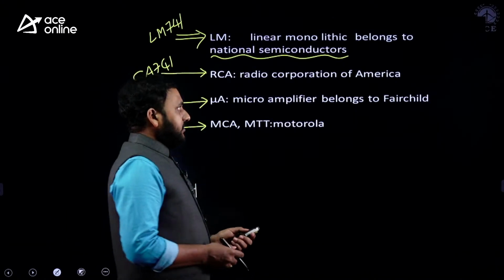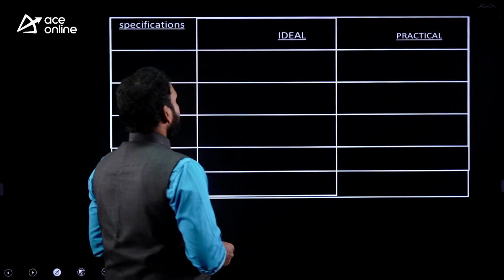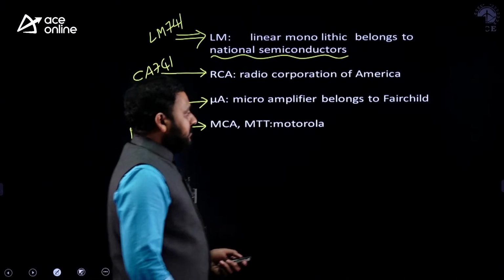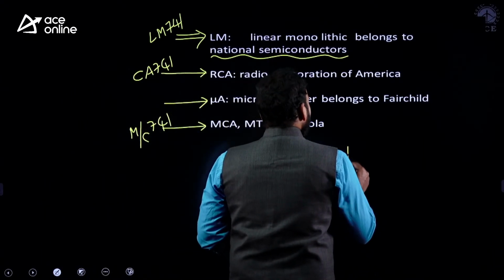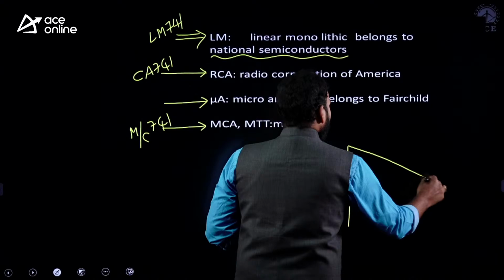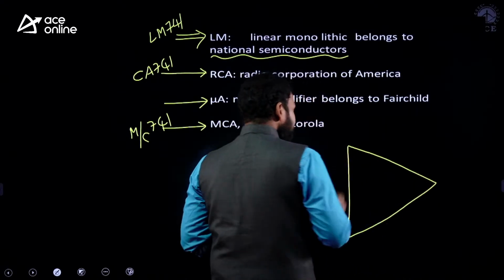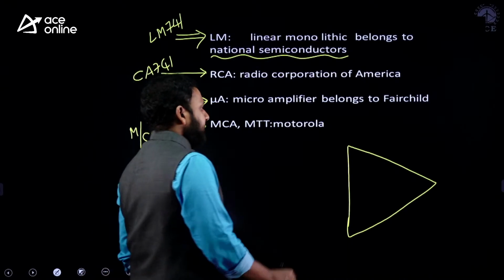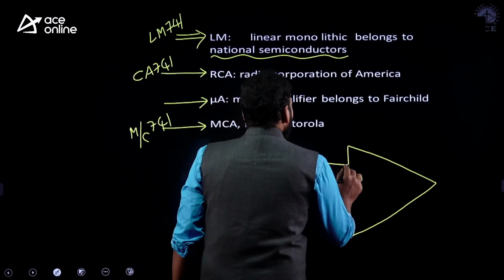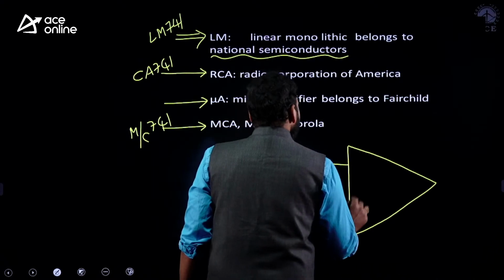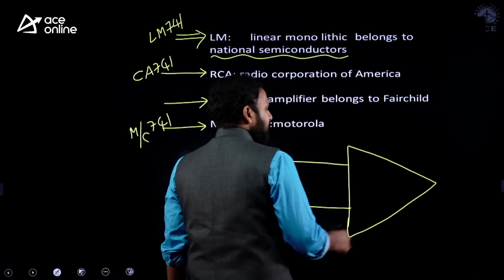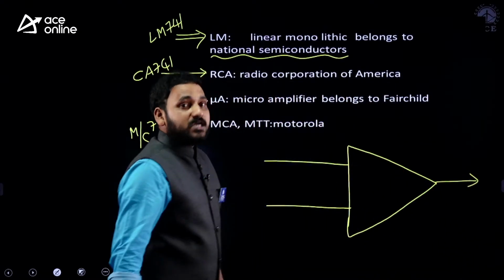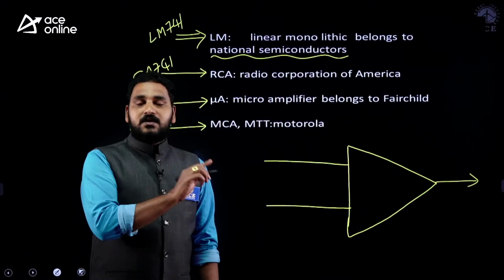Okay, coming to the specifications of operational amplifier. See, my dear friends, as the internal circuit of operational amplifier is a differential amplifier, remember, it always amplifies the difference of voltages. Each and every specification has its own reason, and actually we need to go to the internal circuit and current mirror concept to understand it. But for us, no need.